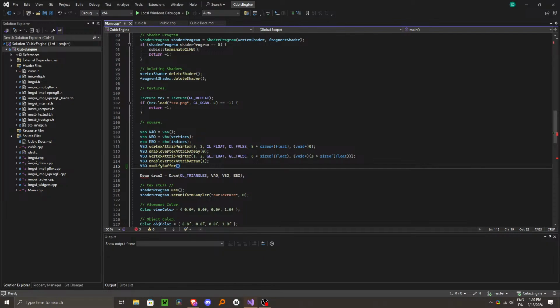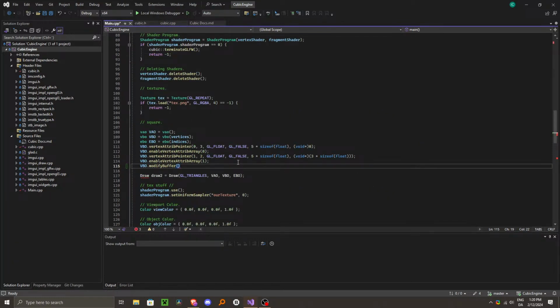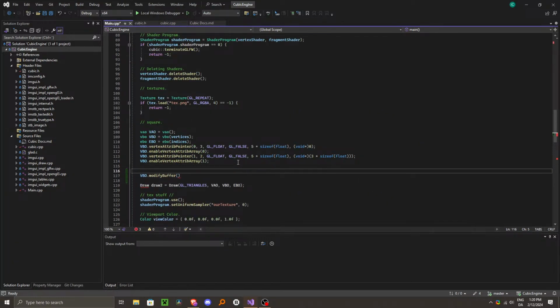Oh yeah, we also need to get the data that we want to overwrite. In this case we would need to pass through the new data. First, we want to set the ID. Actually, no, the vertices. The vertices equal to some new vertices array.